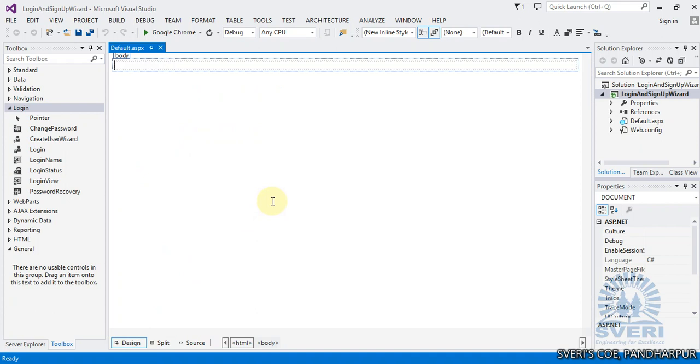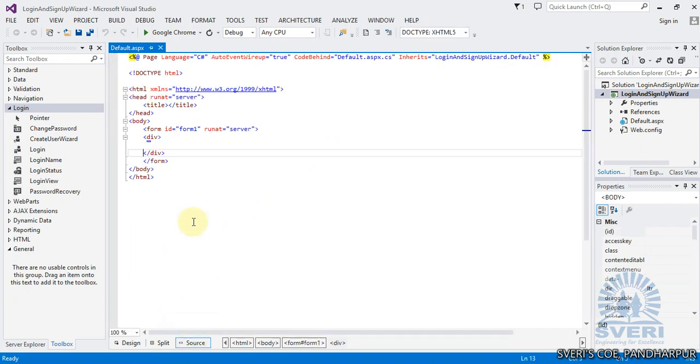If you want to display some information in this design view, we will add some code like h1, the heading tag, welcome.